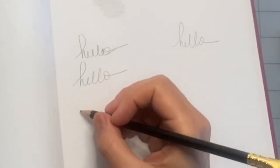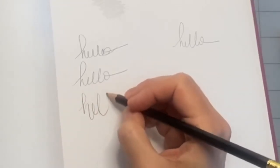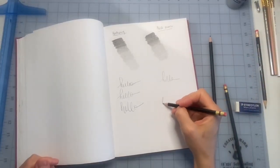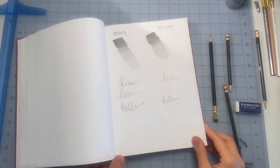It's pretty awesome. I've seen people do calligraphy with pencils, adding pressure on the downstrokes and not on the upstrokes. And you can even see here, I did that. I tried adding pressure on the downstrokes, and you can tell the difference of the pressure that I put in the downstrokes. Let me see with this one. You can do the same with the Black Warrior, actually. You can tell that the downstrokes are thicker.